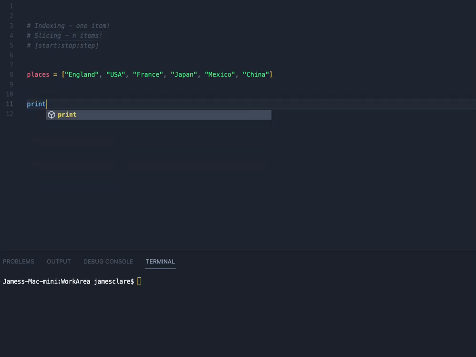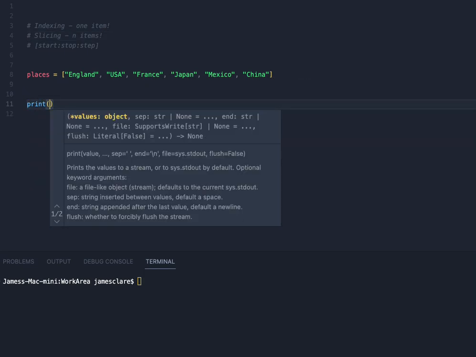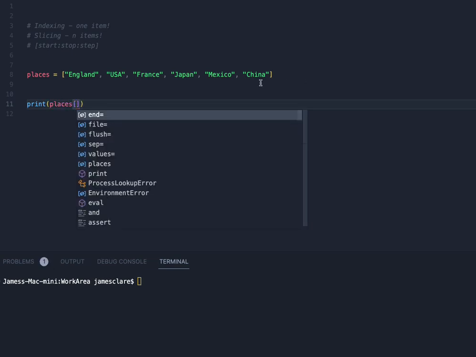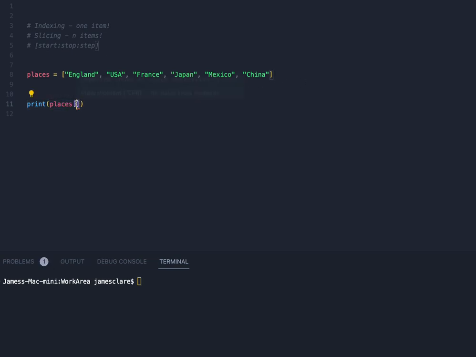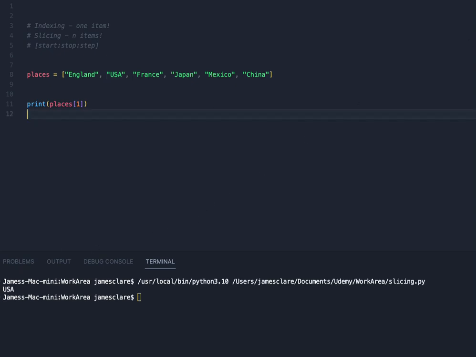And we're going to start with indexing, even though this is about slicing, and I guess you'll see why in a second. So if I say from places, give me the index of 1 here, make sure I get that square bracket in. We're saying go into this list, this is index 0, this is index 1. So we're now saying give me whatever's at index 1, in this case it's USA. So indexing's simple because you just pass in a single number pertaining to what index you want. With slicing, however, we have the option of 3 different numbers, and that's where it gets a little more tricky.